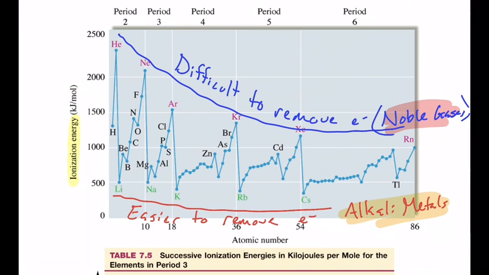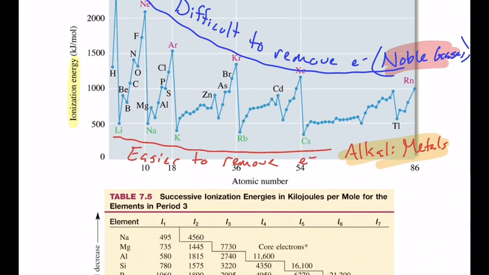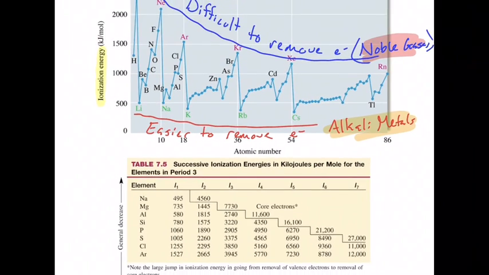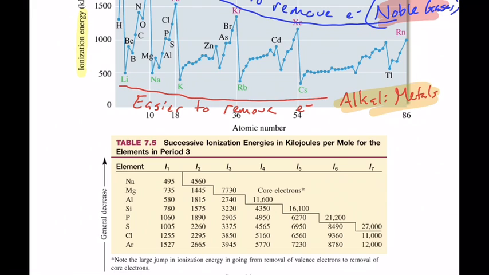Here, alkali metals, you have a lot of shielding. You just gained an energy level. You gained one energy level. So that one electron's sitting way out there with extra shielding. And again, we'll discuss all that. With that, this is something we'll talk about later. I'll just highlight this for now.